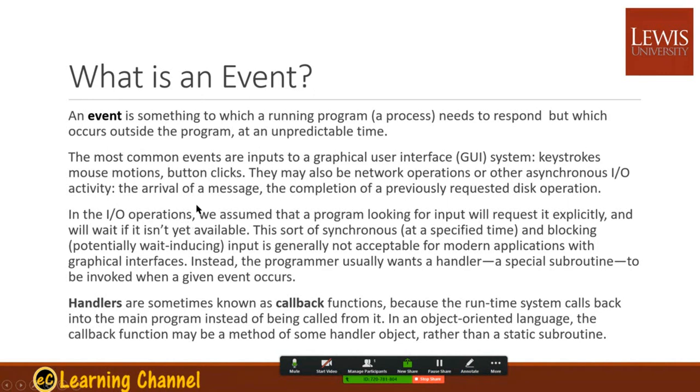In I/O operations, we assume that a program looking for input will request it explicitly and will wait if it isn't yet available. This sort of synchronous, blocking input is generally not acceptable for modern applications.